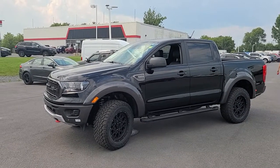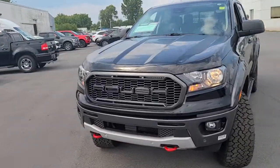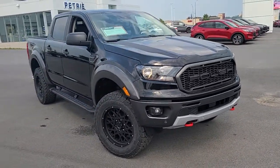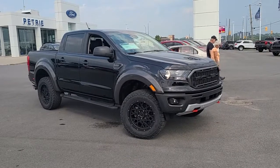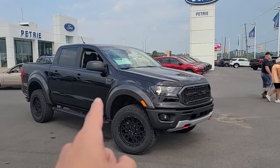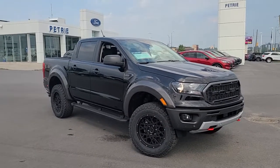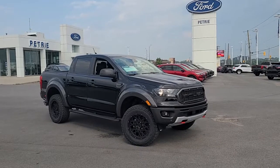Any promotion that you might see on the website right now, any Ranger promotion that you see from Ford, whether they have money off or a good rebate on financing, every single Ford promotion that's running on Rangers also applies to ROUSH Rangers as well, or any ROUSH vehicle for that matter. So don't worry, there's a deal on this no matter what time of the year it is. You just got to check what your Ranger deals are, and it also applies to this.